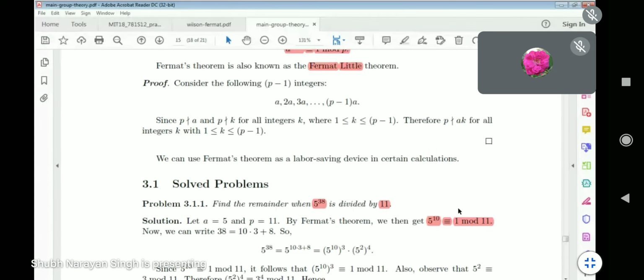So by just using Fermat's theorem, you got this. When you divide 5^10, this big quantity is not a square, not a cube, not a power of 4. This is a big quantity. You can write it in a simple way; see how many terms are coming in 5^10. So this Fermat's theorem just allows us to write it in this way without any computation. And if you do some calculation, you can see that this statement is true.